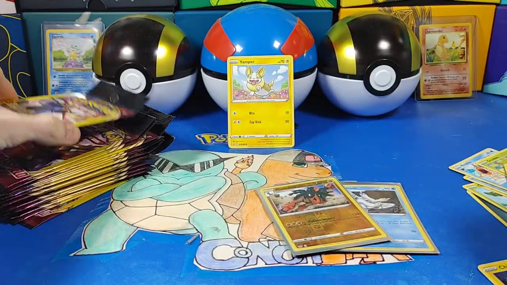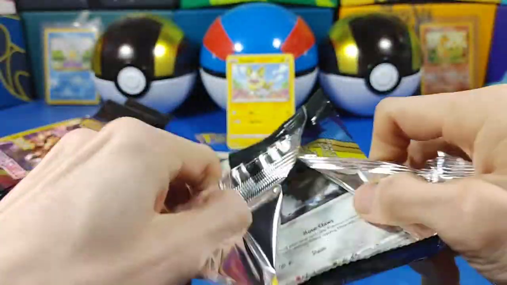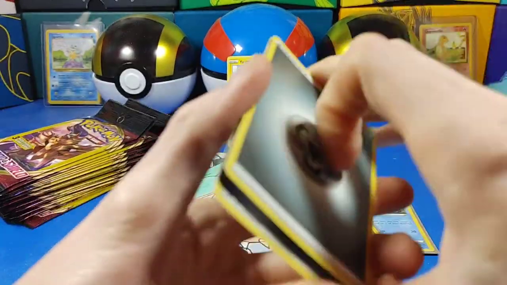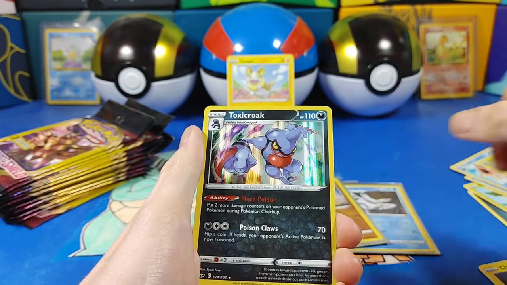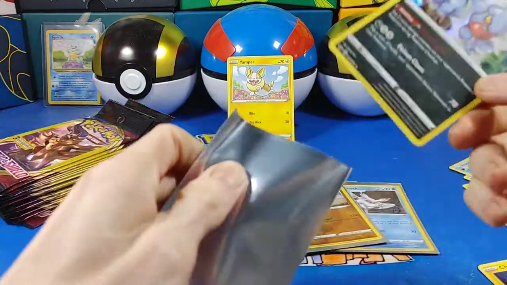Yeah, nice Diglett. Guys, we have so many freaking packs open. Yeah, no kidding. I still gotta get mine yet. This is gonna be a crazy opening. Yes, it is. I'm handing Zilla the packs as he's throwing them away. Alright, here we go. Steel energy. Steel Pokemon. And a Toxicroak Hollow. Oh, that's better than him. That's a nice hollow, though.